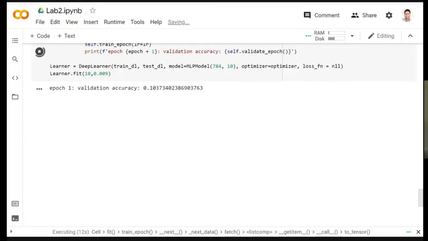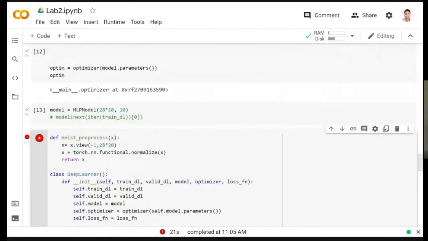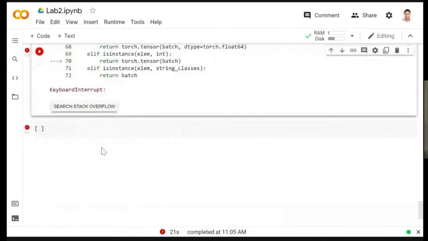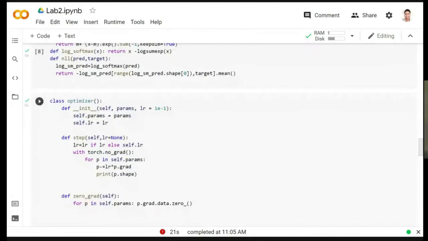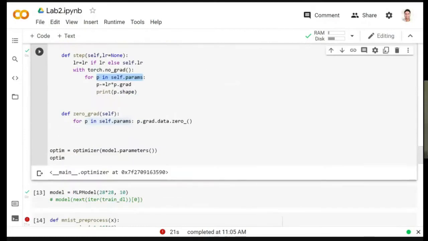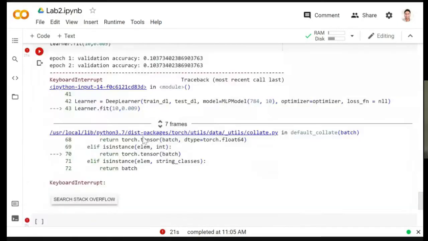Do you see that it wasn't printed at all? None of the shapes were printed, which means that the model is not going inside that for loop itself. Now, wonder why that is. It means that model.parameters, over here for p in self.params, must be empty. There's nothing inside this class, and let's verify that.